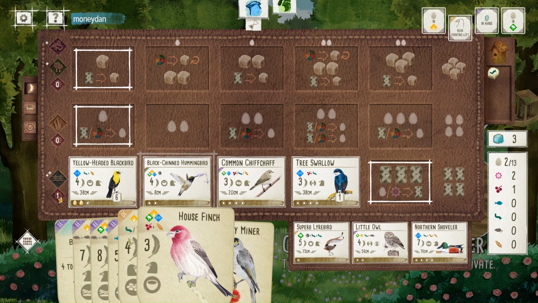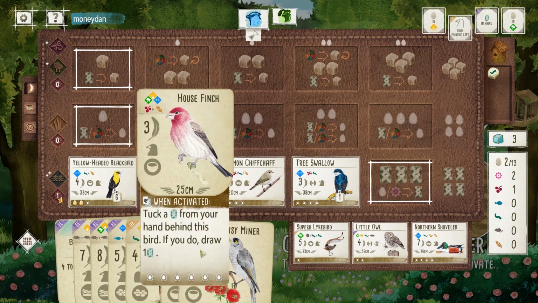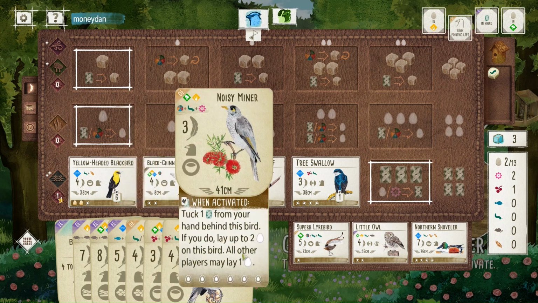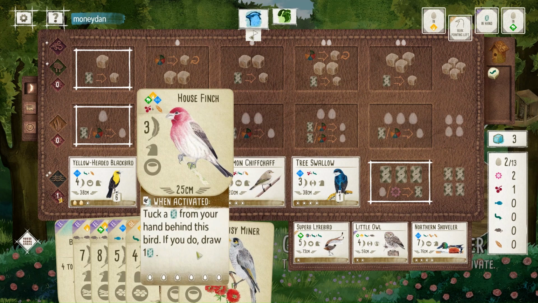Opponent still with just one card facing to the left, as we will. This house finch will be a second. I don't think there's anything else here. I mean, this guy, but we're not gonna have the food for him when our house finch goes down.